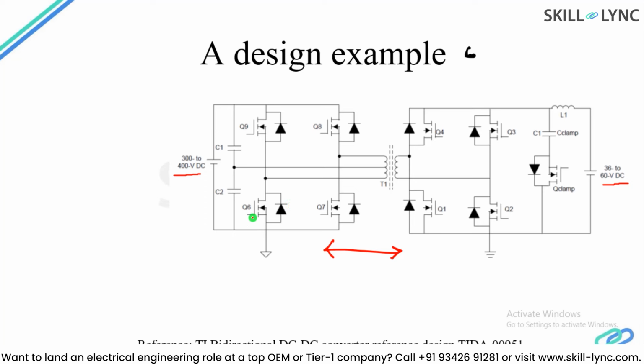The reference is the bidirectional DC-DC converter reference design with this number, and you can study the entire design and its working in the documents available on the Texas Instruments website. What we are going to do with this design is use these PCB design files, and we can include those files in SI Wave, which is the signal integrity tool from Ansys, and we can analyze the overall performance of the PCB under a certain situation.